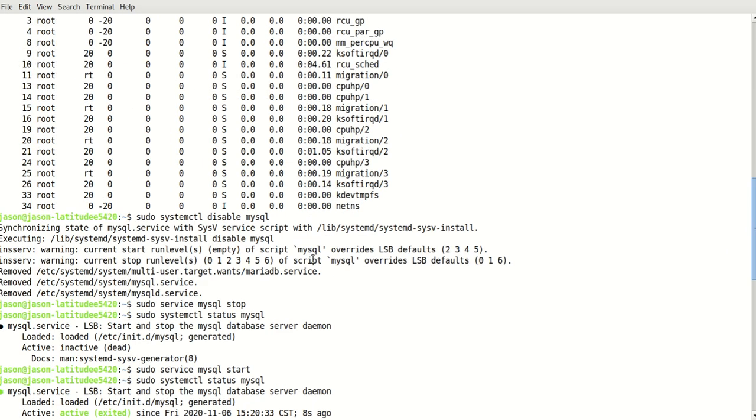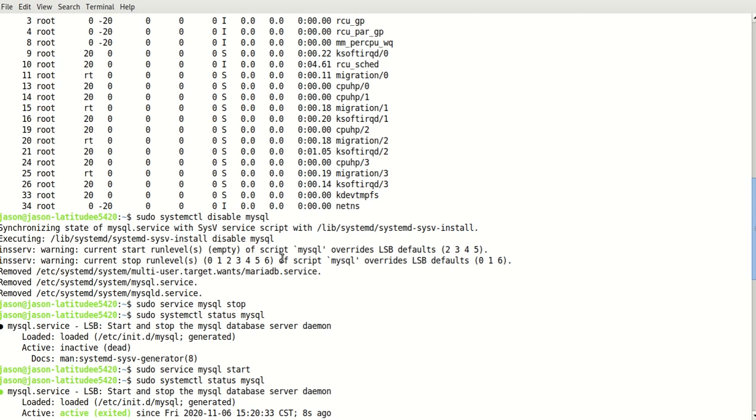What we can do to solve this issue, to prevent MySQL from running in the background and eating up memory resources all the time, is disable it on boot. One thing I will say is do not kill MySQL. If you do that, that will probably mess up the Linux operating system. It'll mess some things up. You don't want to do that.